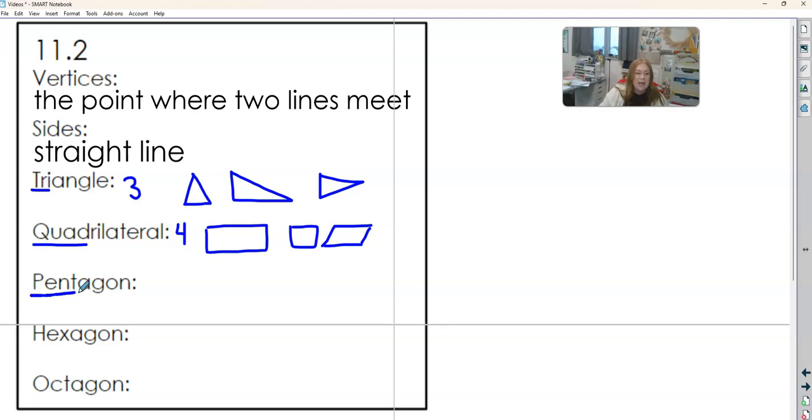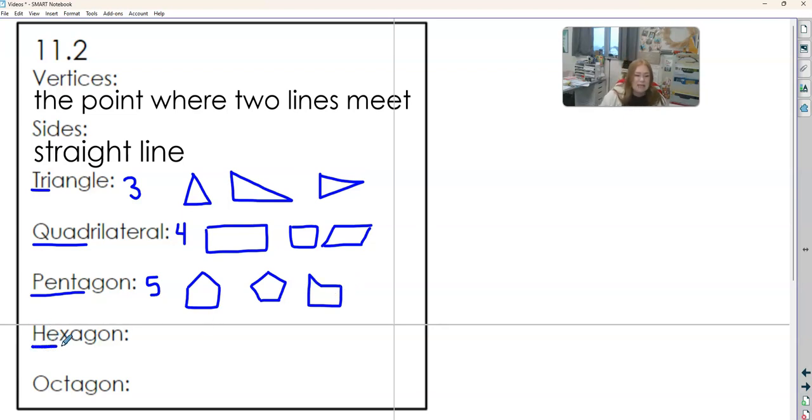Okay, and then the word penta is 5. Pentagon. So in Washington, D.C., part of our government has a building called the Pentagon, and it has 5 sides. So kind of like a house. 1, 2, 3, 4, 5. So there's the pentagon. You could also angle these in a bit more. That's still a pentagon. Anything with 5 sides is a pentagon. Like I could draw 1, 2, 3, 4, 5. That's still a pentagon. It's a weird one, but it's still a pentagon.